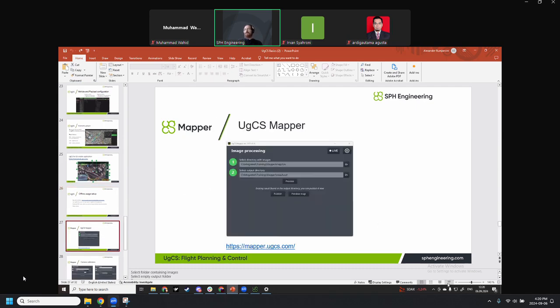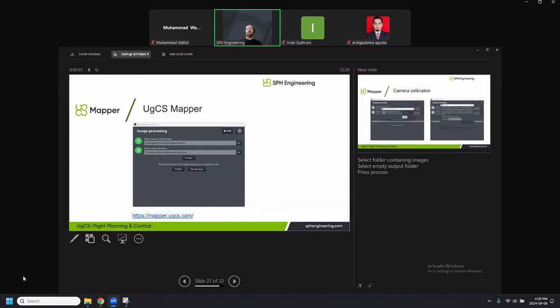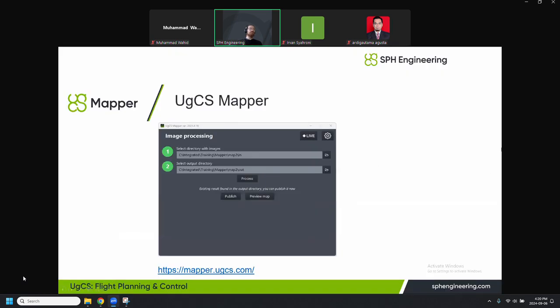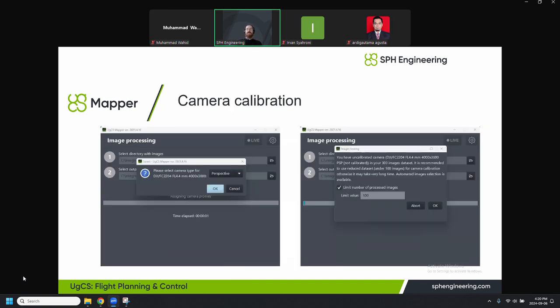Next is UGCS Mapper. In case you don't have photogrammetry software, we offer one for you. It works in a very simple manner. You select the folder with your images and where you want to save the external data. And then you do some calibrations depending on the camera and drone, but it is only done once.